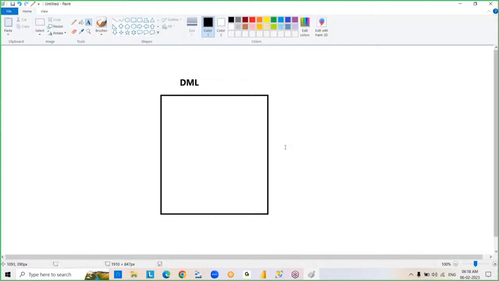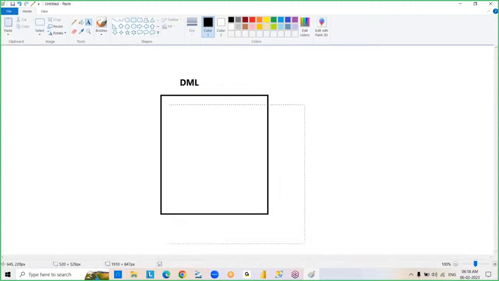You'll get a proper structure, right? That structure is required for us. Without that structure, we cannot store data in the database. That's why in the beginning we are going to create the structure of the table.